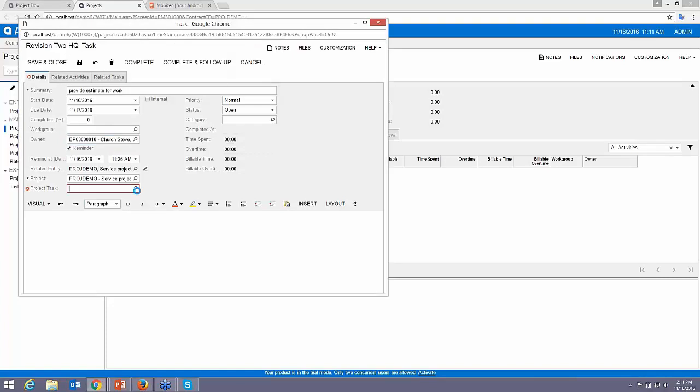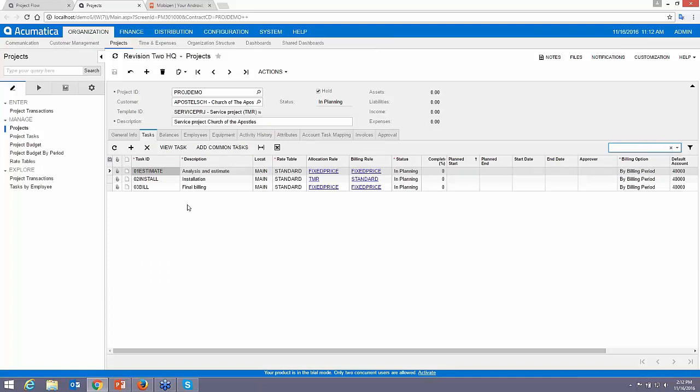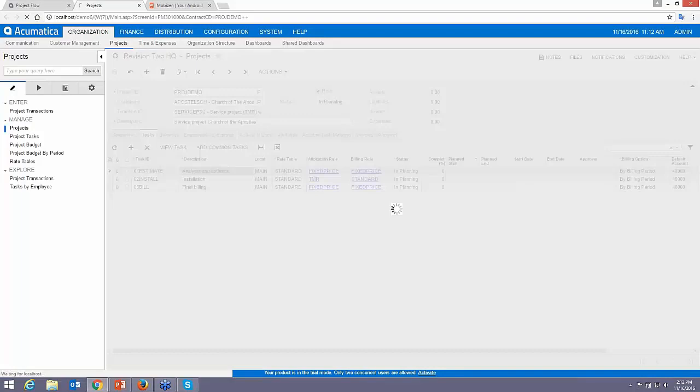And so now that'll appear on his specific dashboard as something that he has to follow up on. And you'll also get a running list of activities that happen on my project right here. Now, the type of task I was referring to earlier, these are the budgetary tasks. So let's drill down into the analysis and estimates part.